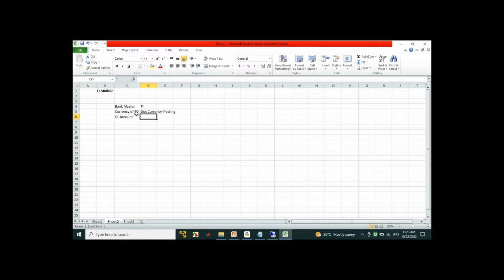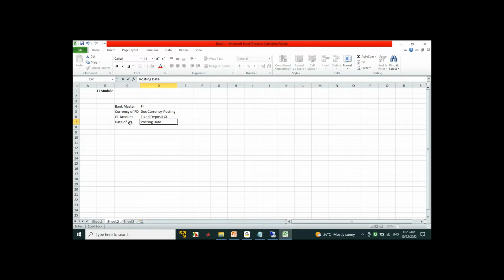That is also something you can do, the fixed term fixed deposit GL, right? Then the date of FD. I can say the date of FD would be the posting date of the GL account posting.